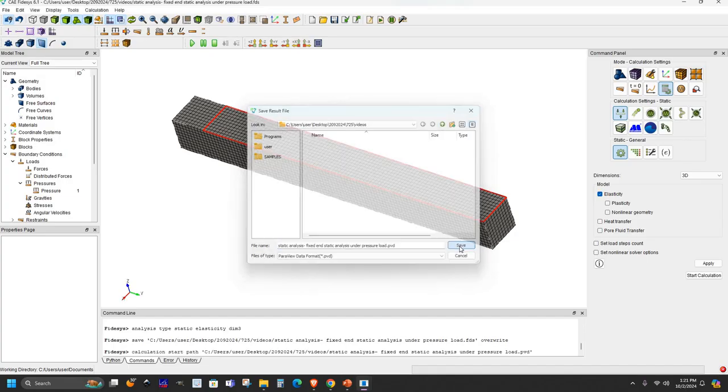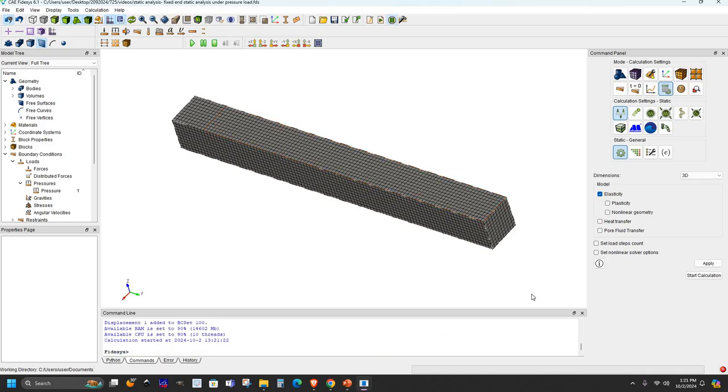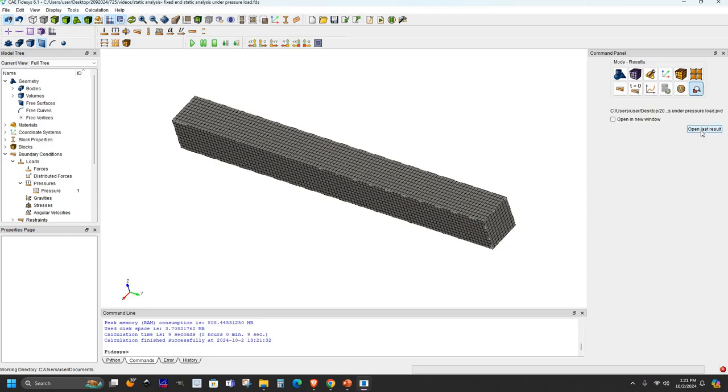Now save the file. Once the calculation is finished, click on the results to open the viewer. So this will give you access to post-processing tools, where you can analyze the outcomes.